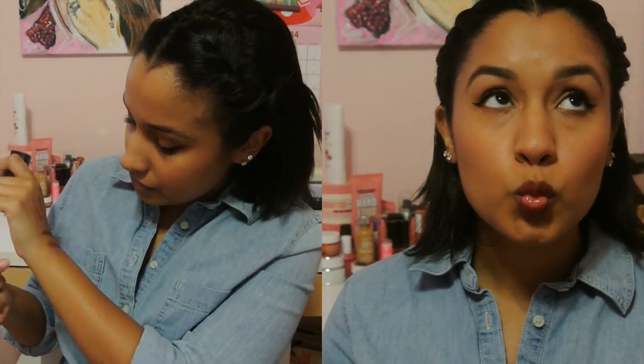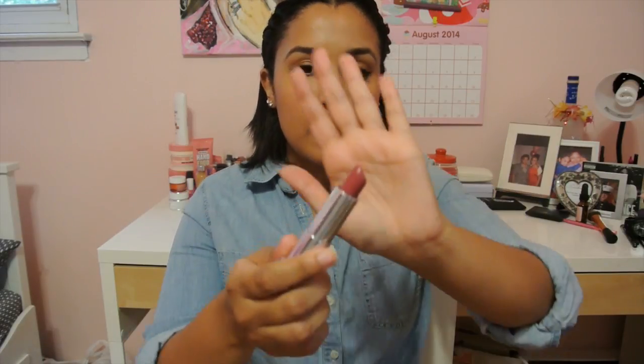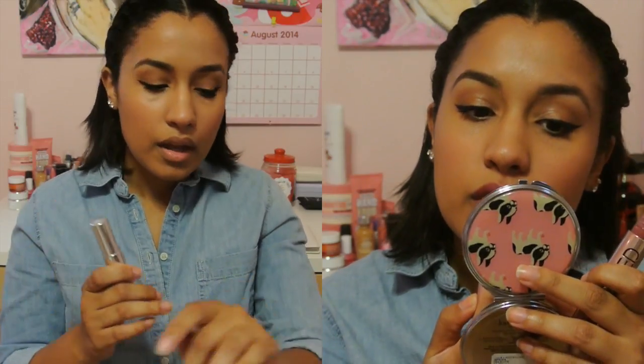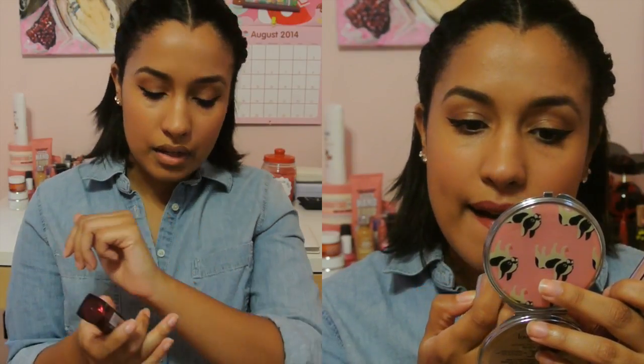It's more like a berry, if anything. That's what it looks like, and that's what it looks like on me. The next one, I think this is the Maybelline lipstick line, and it's A Bit of Berry — it's 175. This one is so pretty. I like to pair this with my Naked Lip Gloss, and I believe I have it in Besso. It's such a pretty color combination. It comes off bright pink on its own, but with the Naked Lip Gloss over it, it's more berry. So you can tone it down with the Naked Lip Gloss.